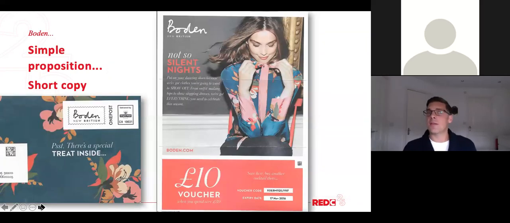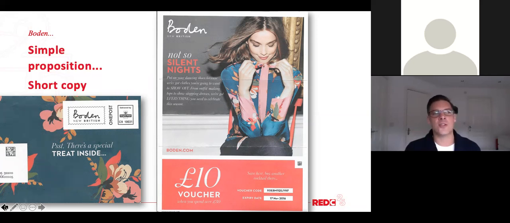Bowden go to a slightly bigger extent. They bother to put their little mailing into an envelope. I get these two or three times a year, so obviously these work well for them. But again, it's basically, will you go and have a look at our party wear voucher if you spend over £30? So you're mailing customers who are already predisposed to shopping with your brand and offering them a discount for going and having a look at the website. You don't have to work very hard to do that.